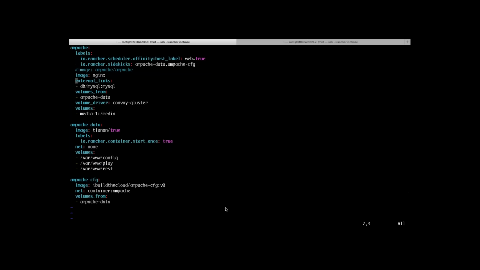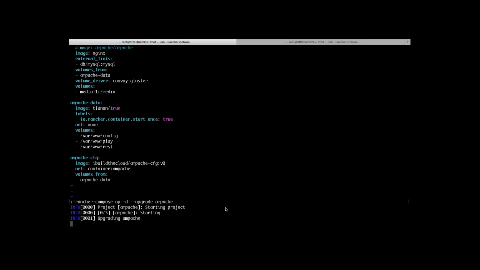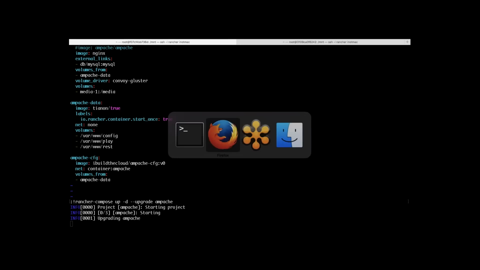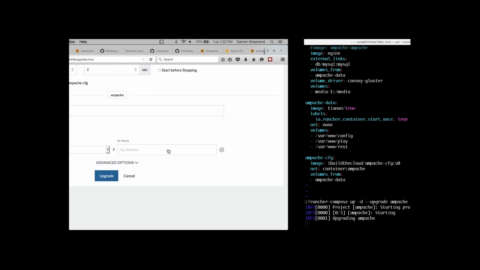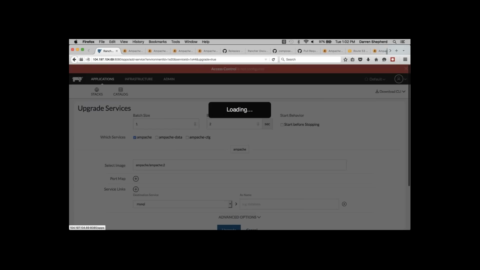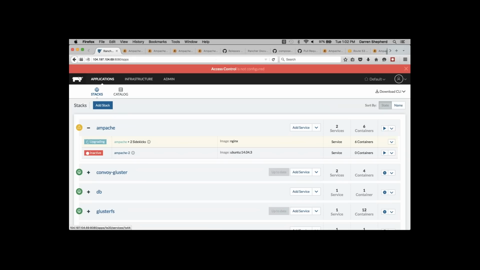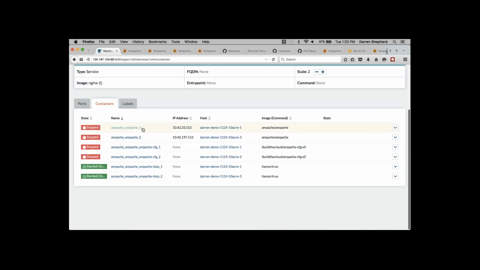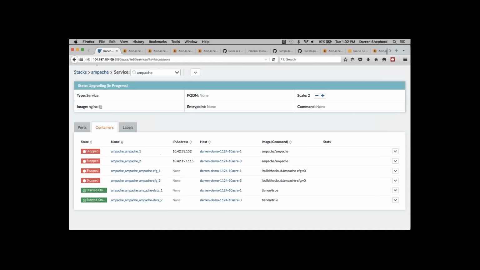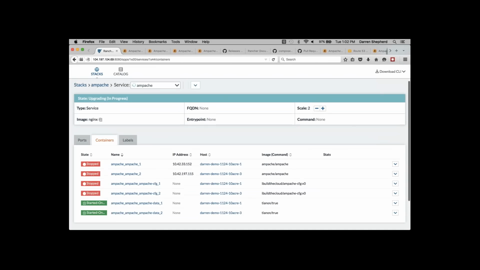So if I add the --upgrade flag, this will start doing the upgrade. Let's see if I can catch it while it's still running. Oh, shoot, the default batch size I think is 2.